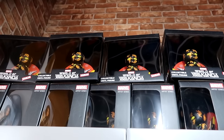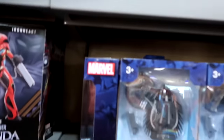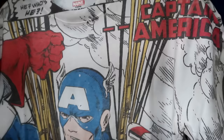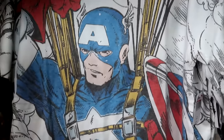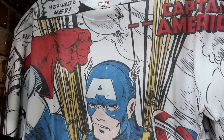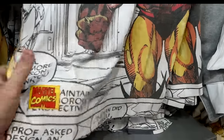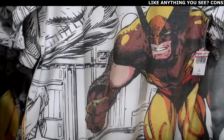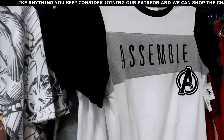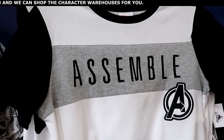They have a bunch of Black Panther World of Wakanda vinyl figurines — almost like Funko Pops — $19.99. There's also Doctor Strange action figures and a very good selection of Marvel clothing — adult size with a huge Captain America graphic and embroidered Marvel Comics patch, $20 marked down from $30. Right next door is Wolverine in a comic book strip style, also embroidered Marvel Comics, $20. And here's a really neat all-embroidered Avengers t-shirt that says Assemble — only $15 marked down from $40, available in just about every size.